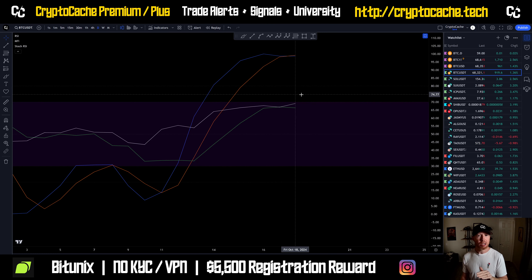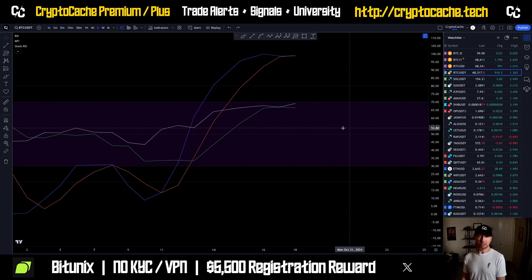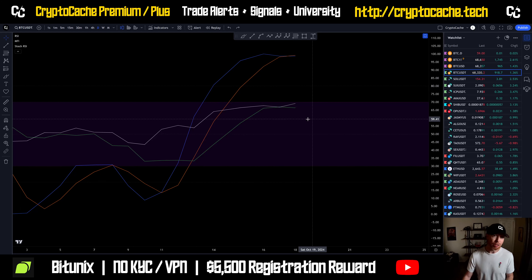This is nothing to trade into, but it does tell us we're hitting a resistance range. I talked about this earlier too — kind of rejecting off that 70 range, and we're trying to re-break through that again. There's a solid chance that until we close soundly through that, it's probably going to be the resistance range for us. Personally, 68.5 to 69.5 would be a best-case scenario for this next little leg up. I don't foresee us hitting 70K or higher in the immediate future without proper retracement. We've consolidated for a good 24 to 48 hours in this range, which is a very good thing that helps build that foundation.